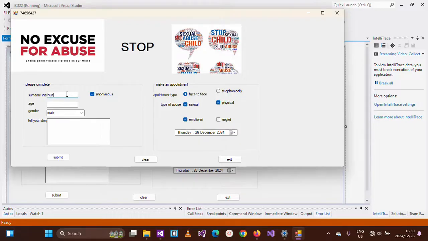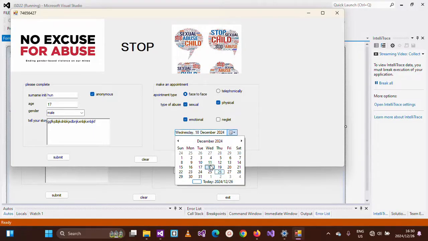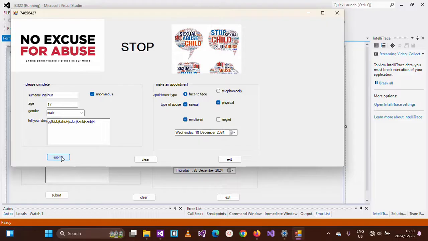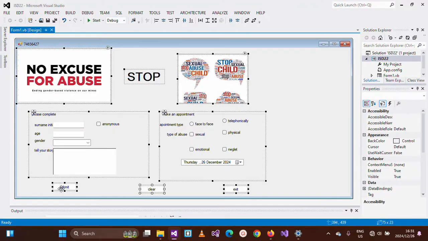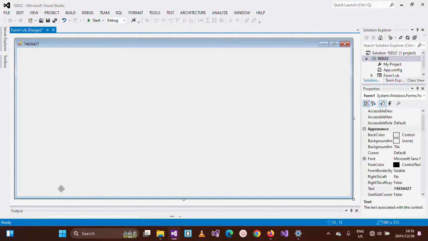And then anonymous, and then your name, age 17. And then you tell your story, and then you book an appointment on the specific date, and then you submit. Voila, that's how it is. So guys, this is the 30 marks. We were doing it. Now we are going for question 2. Okay, let's take a short time a little bit so that you refresh and check it up, please. Okay, and then done.